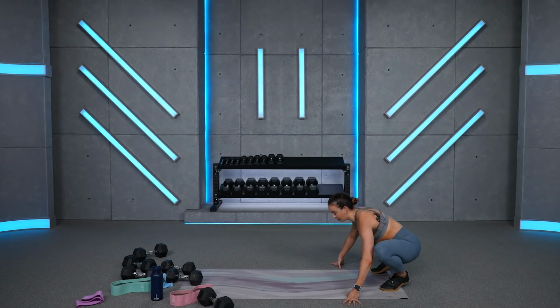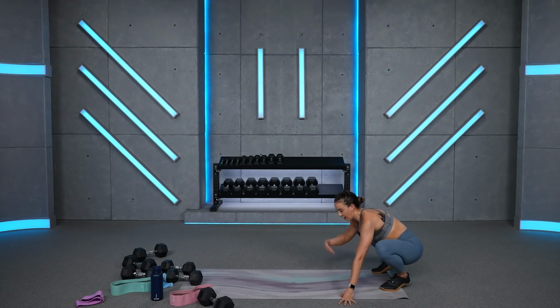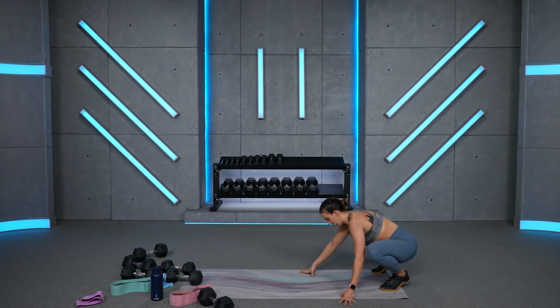You need to foam roll. You need to stretch. You need to get up and walk around every hour, okay? That's how your body recovers best. Movement, blood flow is the key here, blood flow. Getting nutrients to your muscles to help repair those micro tears, that's how you recover best.